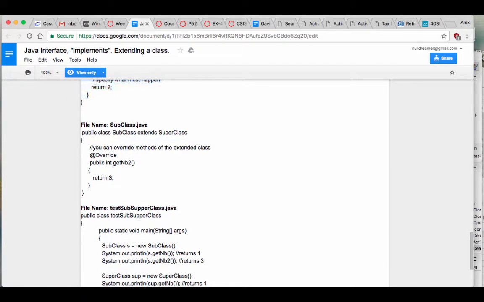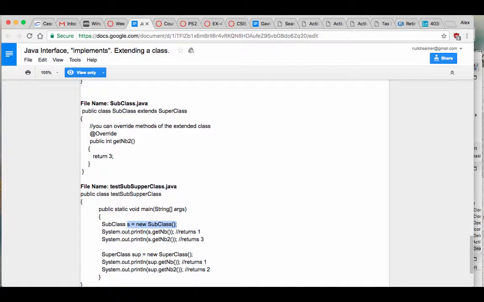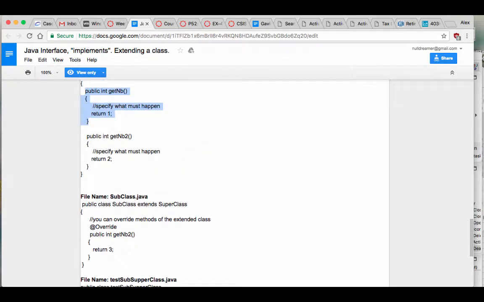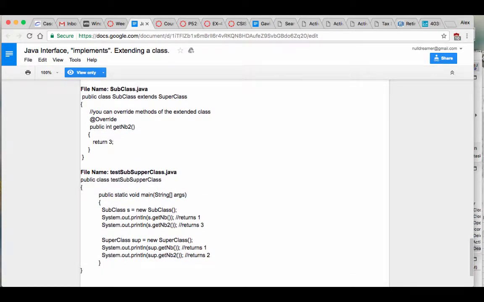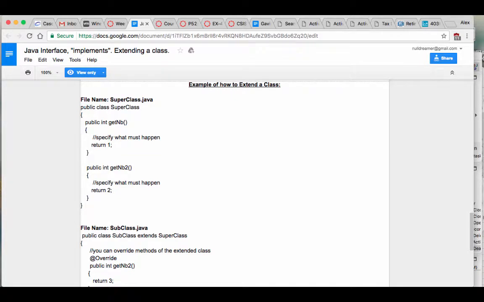Now I'm going to do another class, test sub and superclass. In here, I have a subclass, S is equal to new subclass. And by the way, all these files are in the same folder. And then in there, I'm going to say s.getMB. First of all, notice that the subclass does not have a method called getMB. Where's this coming from? It's coming from the superclass. This subclass extends the superclass, which means that now it has access to the superclass's methods, which is how I can call this method through the subclass. So s.getMB is actually calling the method which is inside the superclass. That's what we're doing when you extend something.